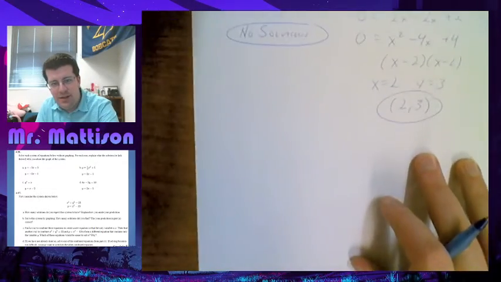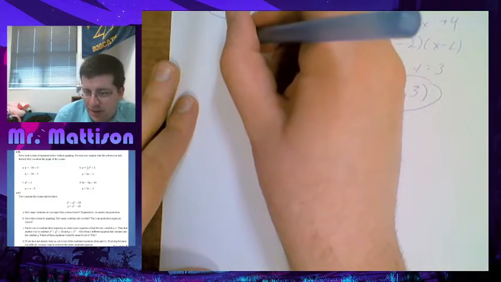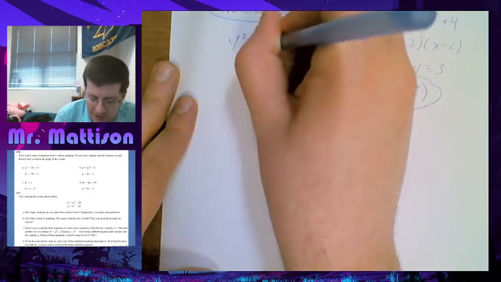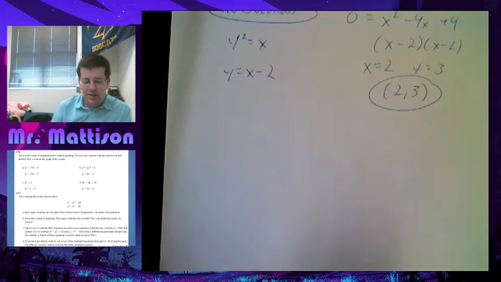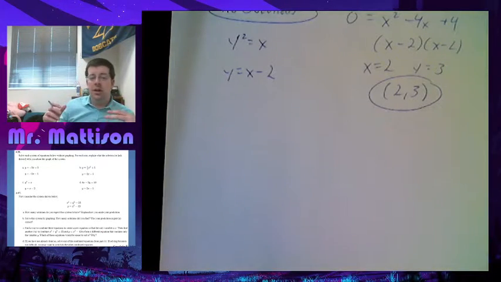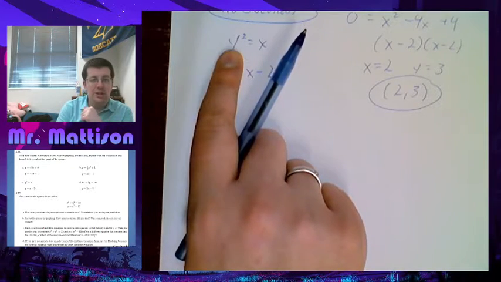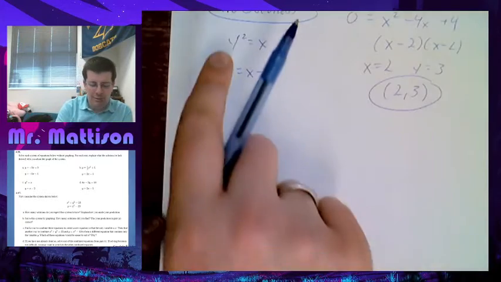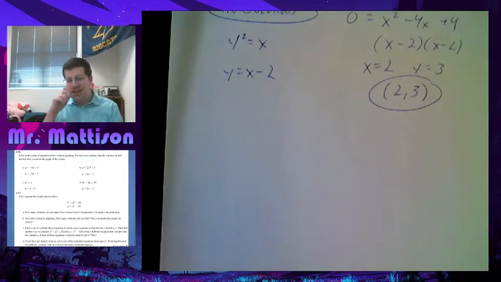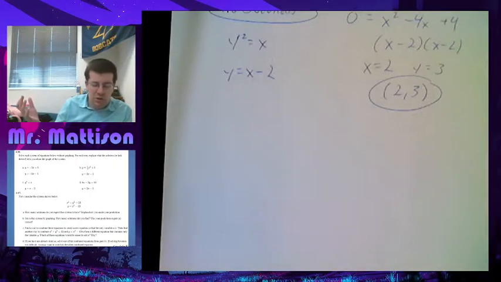All right. So moving down to part C. This is where we're going to start to get a little bit trickier. So I have y squared equals x, and I have y equals x minus 2. People get really hung up on, well, if I want to plug this y in, I need this to be just y, not y to the second. And they try to square root, and they have y is equal to plus or minus root of x. This makes it really nasty, and you have to undo that very shortly after.